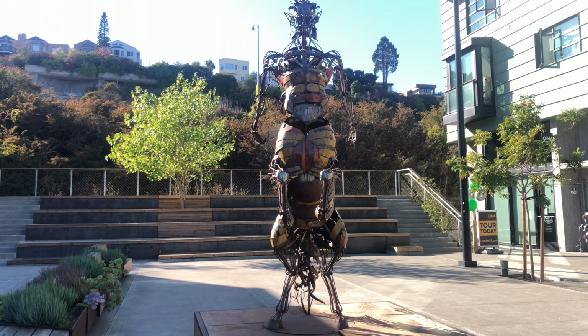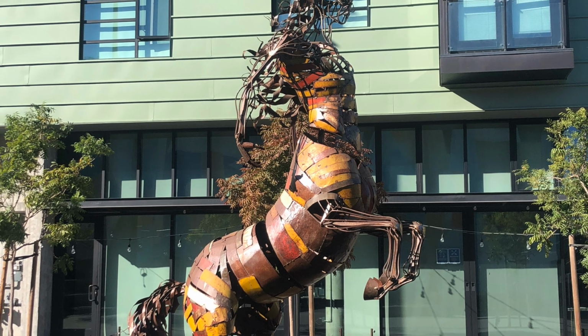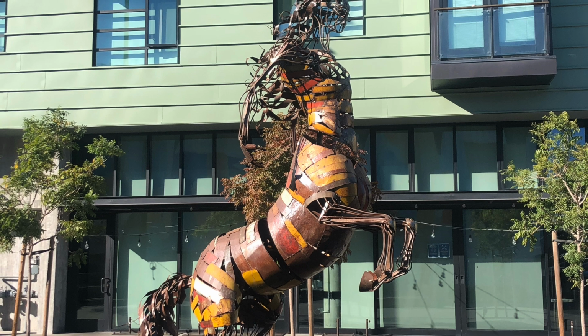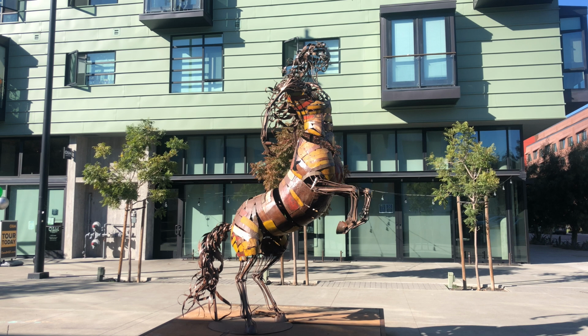Now here is one of many sculptures that you'll find throughout the city. Some are large, very large, and more famous, and then some are like this one that is quite unique. Again, it's located right next to the luxury apartments I mentioned at 680 Indiana Street. I'll give you a few more shots of the sculpture. Here's another angle of the sculpture. It looks like it's a female riding a horse, but you might interpret it a little differently.